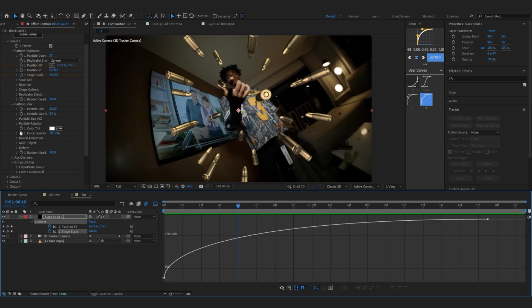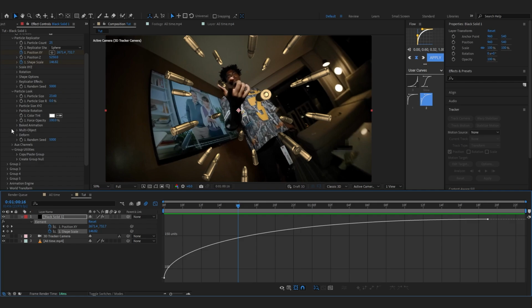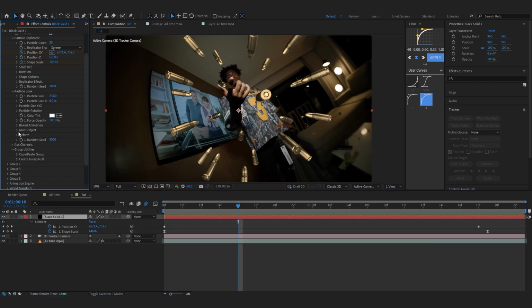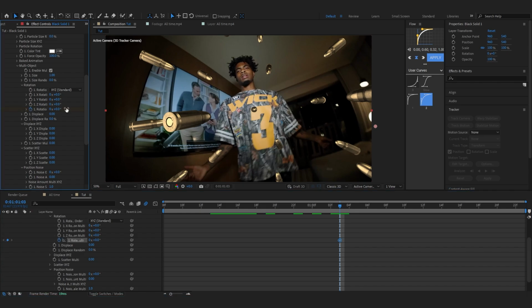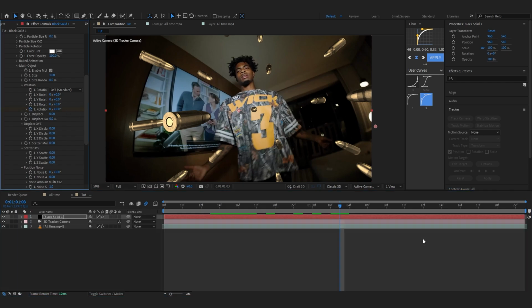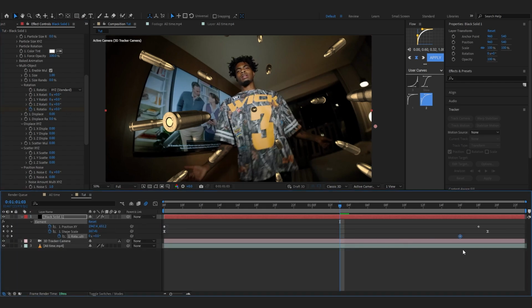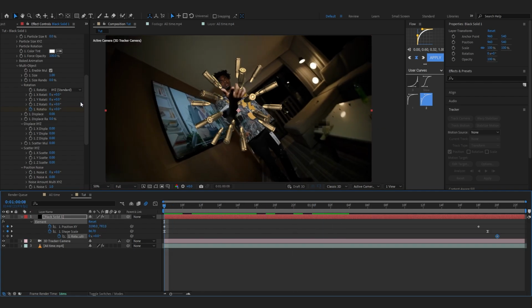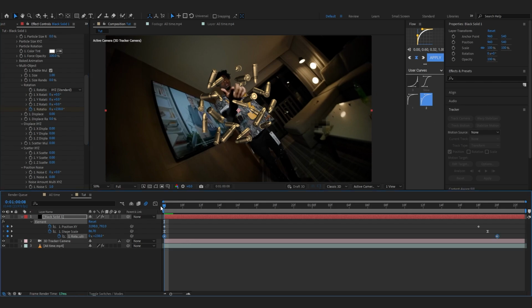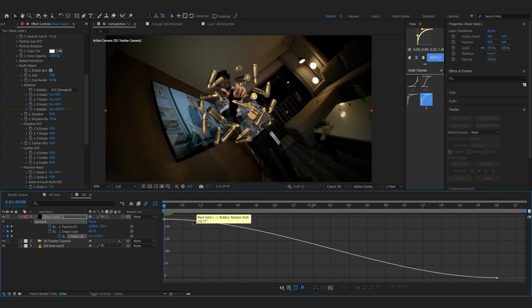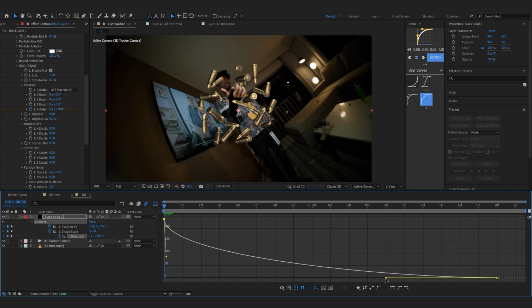Also, one thing I like to do is close all of these and go over to particle look, go over to multi-object and just enable that, and in here in particle random rotation, hit the stopwatch in there and put the first keyframe around the end as well, and go towards the beginning and just bring up the amount so it scatters like that. And then as always the same graph with this as well, so like that.